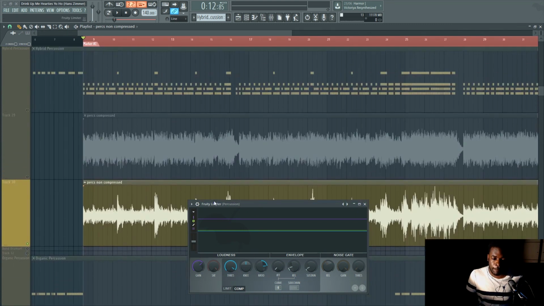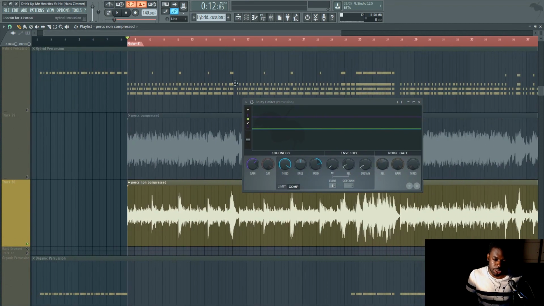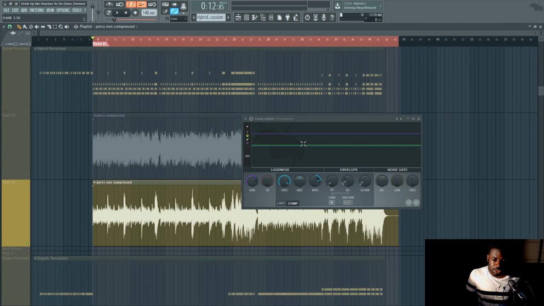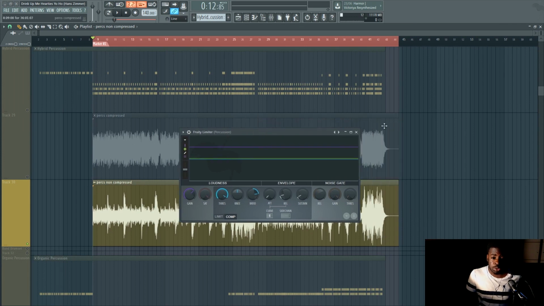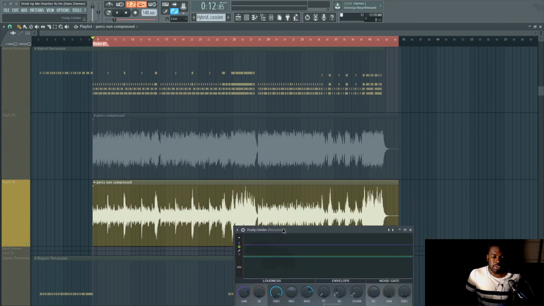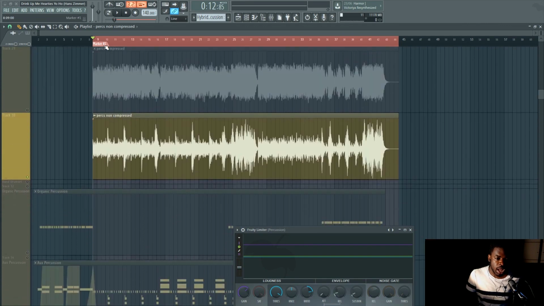So, I'm gonna talk today, like there are multiple ways in which you can use compression. There is multi-band compression, there is sidechain compression, parallel compression and stuff. And I'm gonna make videos about all of those things later on. But today I just want to talk about the basic concepts and the main concepts of how compression works and what these knobs are, how to use it and why. So, as an example, I'm gonna take the percussion of my Pirates of the Caribbean cover I'm working on.